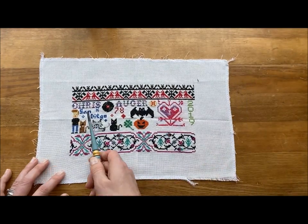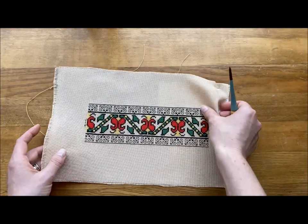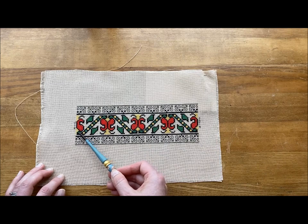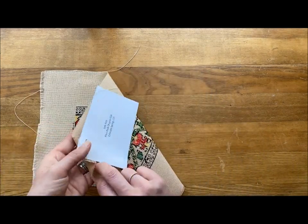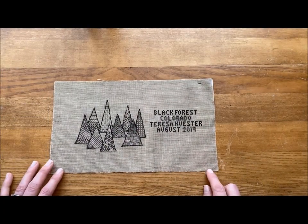Again, we have an EGA chapter being represented here. This piece has come from Chris in San Diego — there he is with his pets. You might want to do something with a very bold border — bold colours, a bold border, and again the date and initials. People are sending their pieces in with names and addresses, and there is a form for you to fill out online. All the instructions are on our website at sfsnad.org.